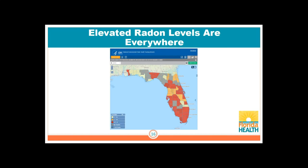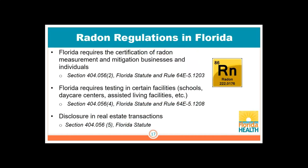But you may want to notice there's a lot of gray counties. Those are no test results whatsoever. We have no data in those counties. If they tested, we'd probably find out that they'd be yellow or red or orange. And then the ones that are hashed are the ones with very little data, less than 10 results. So the less data you have, the less sure you are of what you are looking at. So we want people to understand that radon is everywhere throughout the state, whether people are testing for it or not.